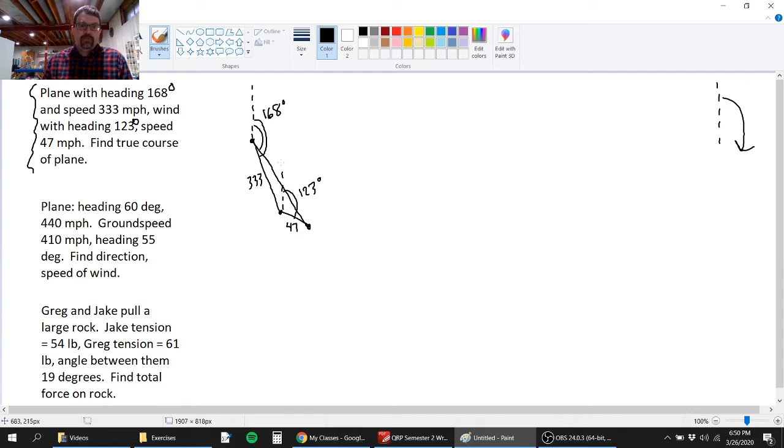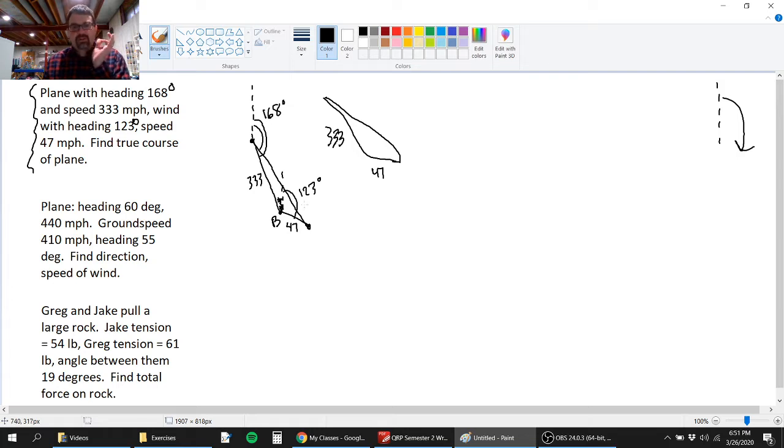Okay, so what we need to do, if I redraw a little bit of this triangle here, we got 47, we got 333. This comes on down. Boy, that is terrible. We need an angle in the triangle. All right, and at this spot right here, which I'll just call B, we know from the dash line to the 47 side, that's 123. So if we knew this little bit right in here, we could add that to 123 and we'd have it.